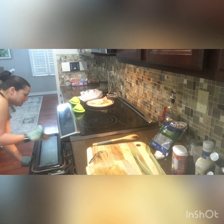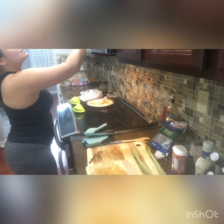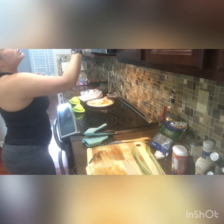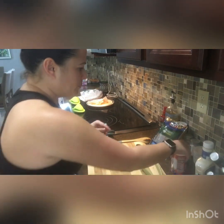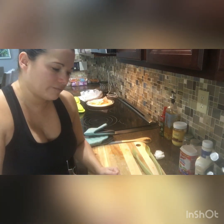You can leave that there for just about 40 minutes or so. I'm going to do 35 first and check it. I don't want anything to be overcooked. You don't want dry chicken. I mean, it is the chicken thighs. If you have chicken breast, definitely check it before the 40 minute mark is over, because you don't want dry white chicken breast. Anyways, I'm going to go ahead and clean up, and then I'll be back with y'all when the 40 minutes is over.